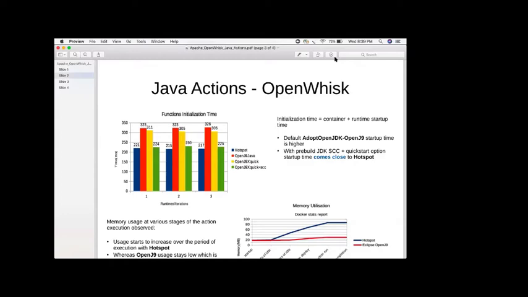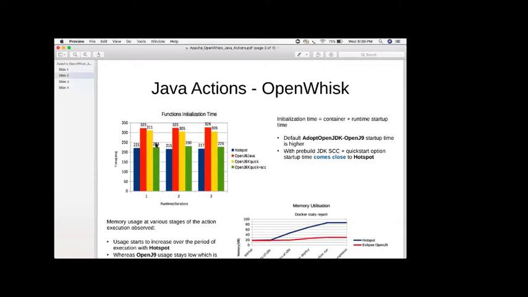For example, if you look at this, the startup time of HotSpot without any parameters, the default vanilla HotSpot runtime, sits somewhere here. With OpenJ9, we saw that it takes more time.